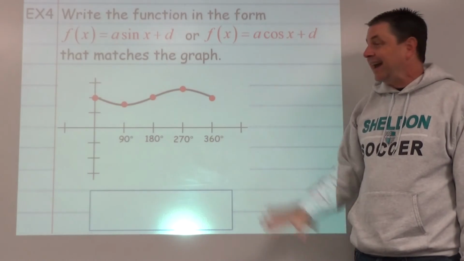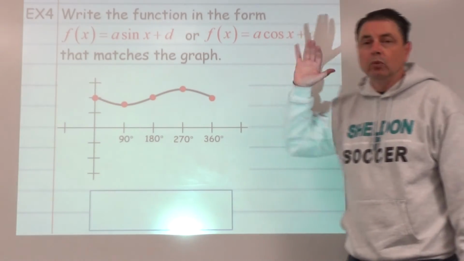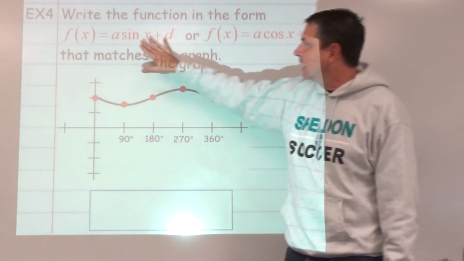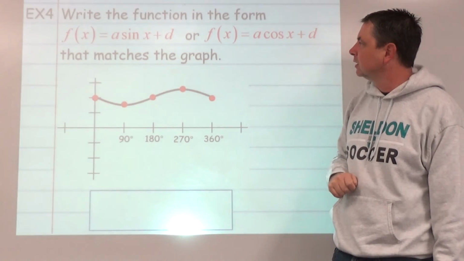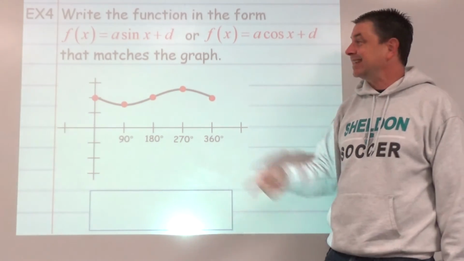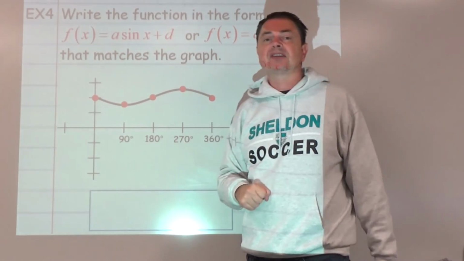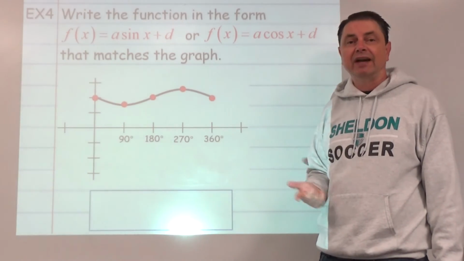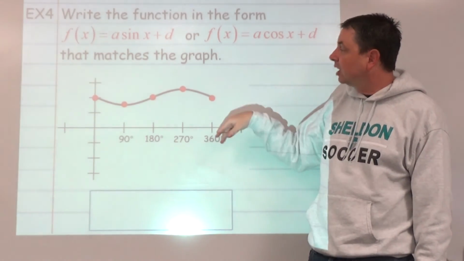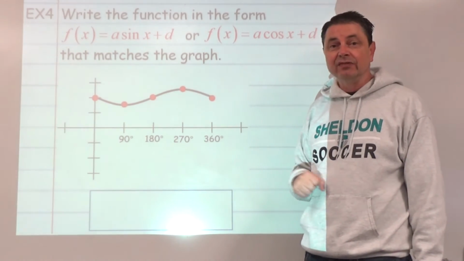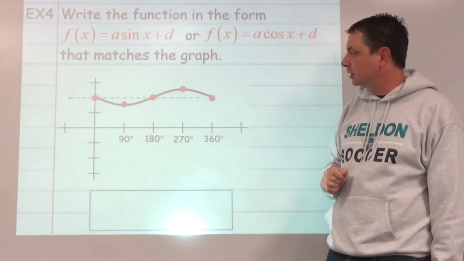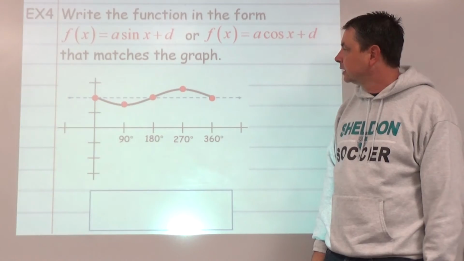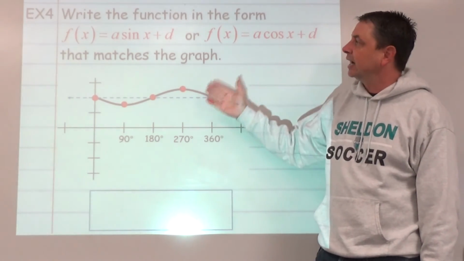Example number 4, we have an existing graph and we want to come up with the function, the equation that writes that graph in function form. We're going to have to decide if it's a sine graph or if it's a cosine graph. And we're going to have to figure out what our A is and our D is. I think D might be the best way for us to start, so let's start there. Maybe we could draw in the average value line, or the midline that cuts this shape in half. And I think if we draw it, it's going to be right here, where we've got half above, half below. That's our midline. So that's our D.